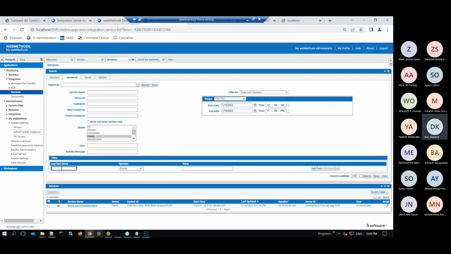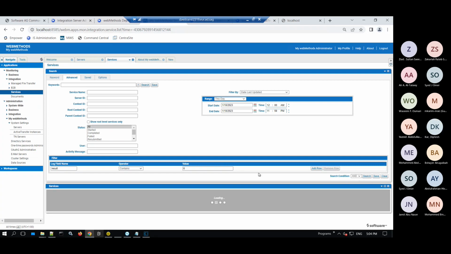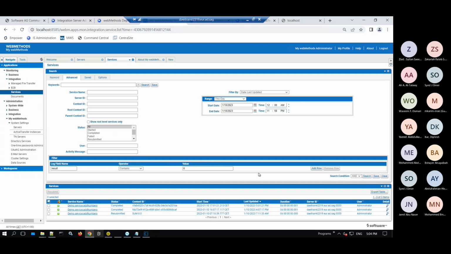Another search: if I select the log field, log field contains 8. These are the places where my logged field has a value 8, so it has searched those.